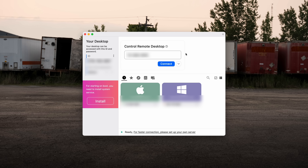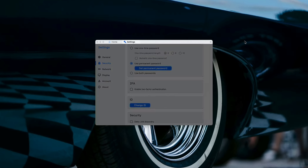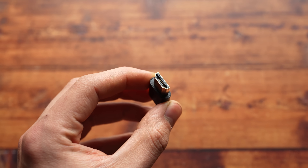Now heading into our main laptop, we're gonna go to RustDesk, write the code of the Mac that we're trying to connect to, click Connect, and then enter the password. Remember password — and we're in. Remote access is set up, but you might be wondering: how is this laptop gonna function if it's not on a display? That's where this little gadget comes in. It's a dongle that tricks your Mac into thinking it has a display connected to it, so you can run it headless and it will always be on, always thinking it's connected to a monitor, so you can prevent it from going to sleep.